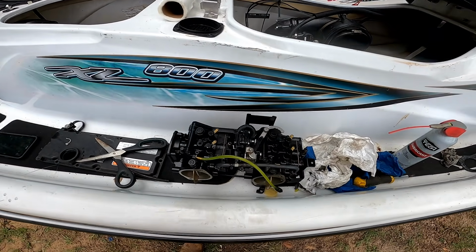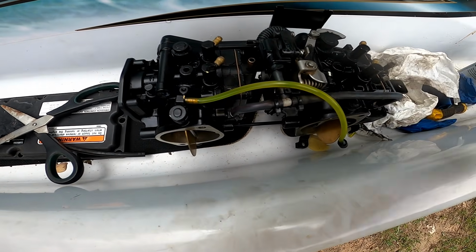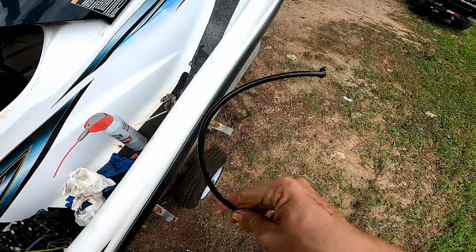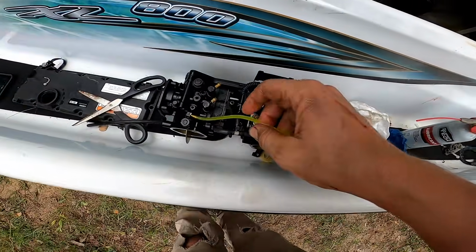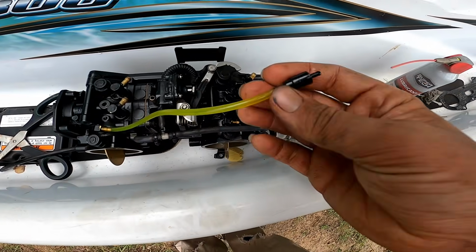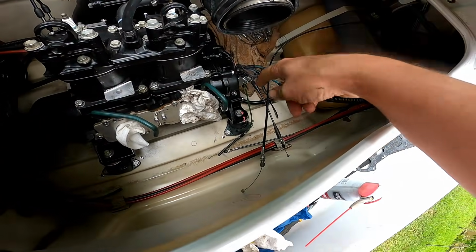Okay, so I got the carburetors back together, and now I'm replacing this oil line, and this is the most important part of this system, because these lines will pop off. The line turns hard and brittle and it pops off, and that is what happened to this jet ski. So I'm replacing it with these Tygon fuel lines, like for little small engines and stuff. And don't forget your check valves, they have an arrow on them, so the oil doesn't flow back. So still gotta replace that one.